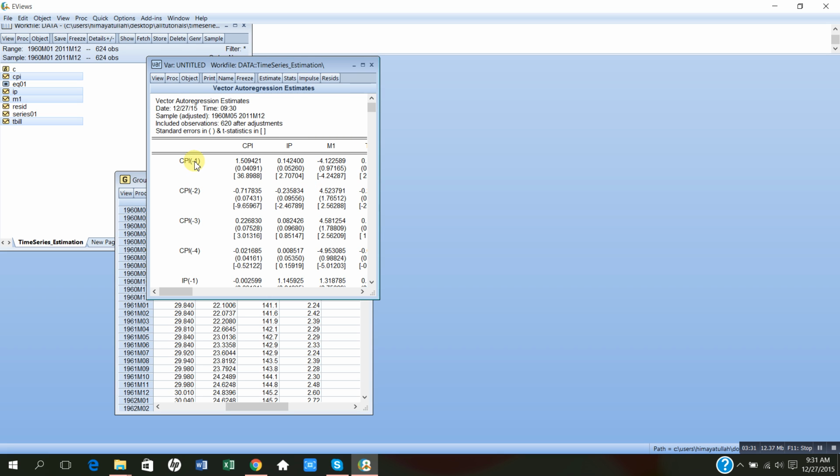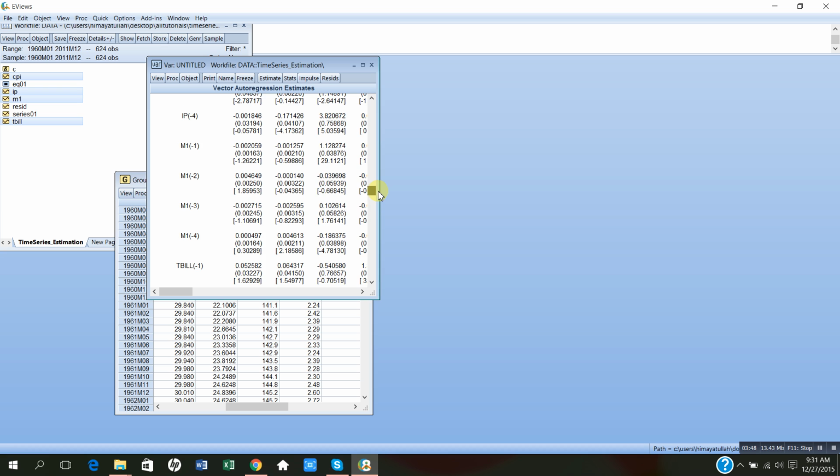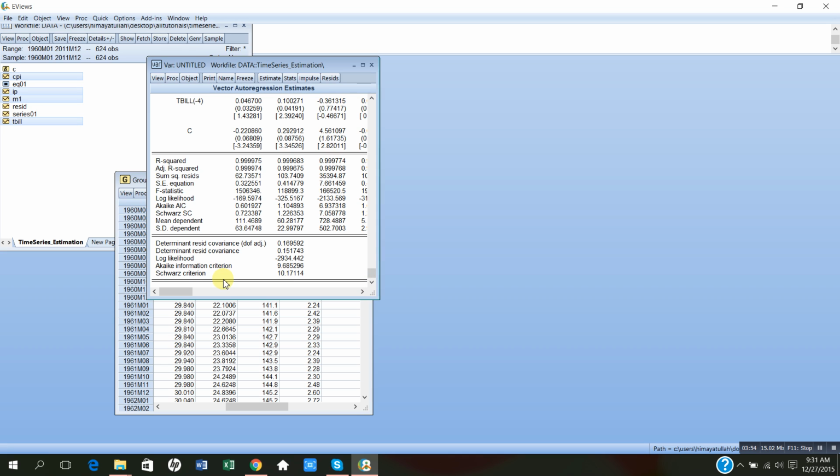Now each variable has been used with its four lags: lag 1, lag 2, lag 3, lag 4. Similarly, industrial production has four lags, money supply has four lags, treasury bill has four lags. Below here is the Akaike information criterion, and the value is 9.68526. I will note this value because I will then compare which model has the lowest Akaike value.